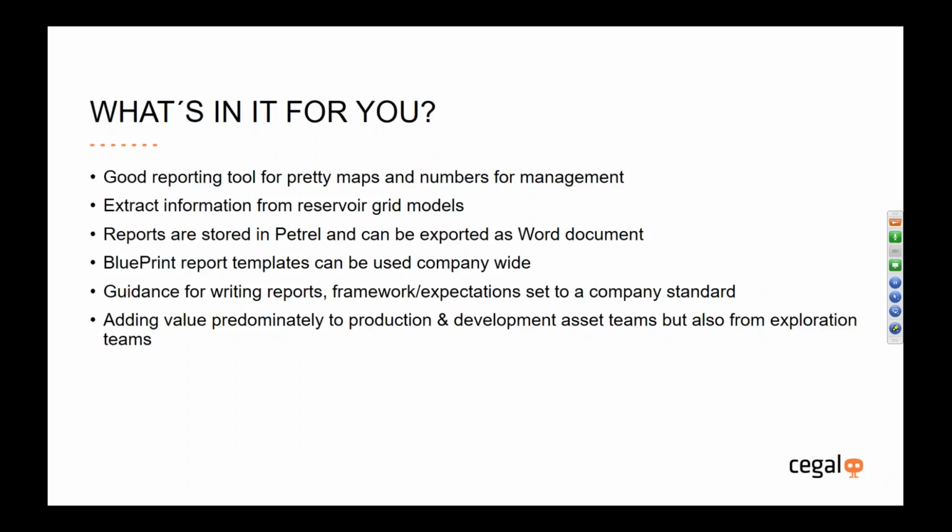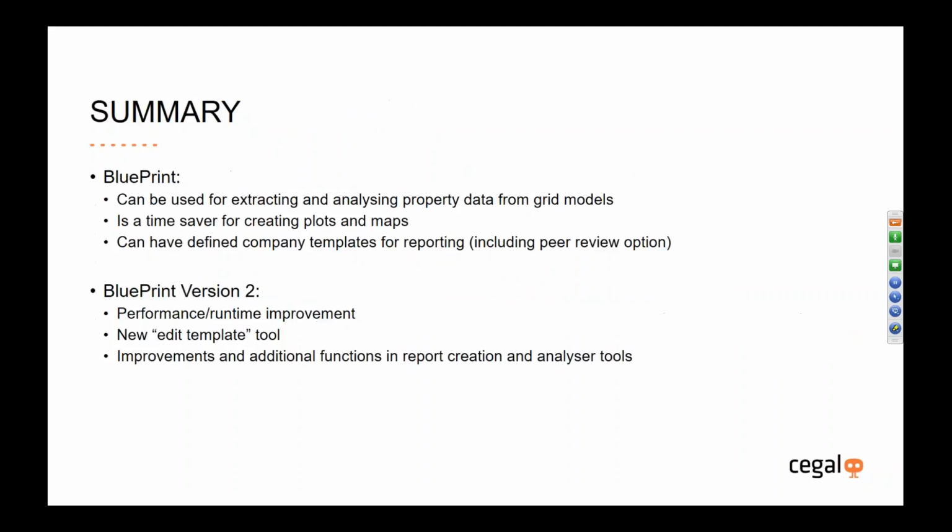And I think it is adding value mainly for the production and development teams, but also for exploration teams if they do simple grids and make some grid calculations. So to sum it up, Blueprint can be used for extracting and analyzing property data from 3D grid models. It is a time saver for creating plots and maps repeated per zone. You can have company templates for reporting. You have the peer review option if you wish so.